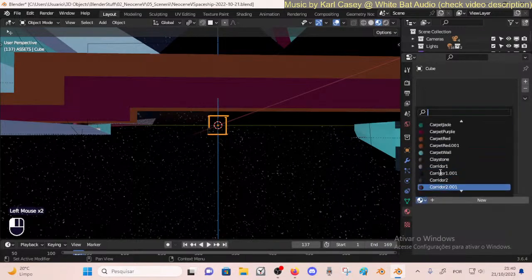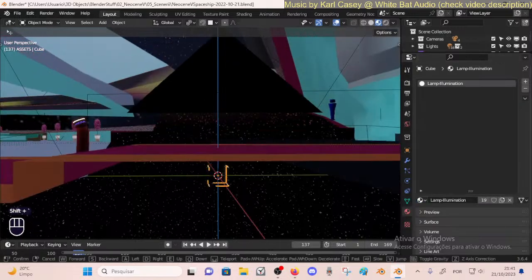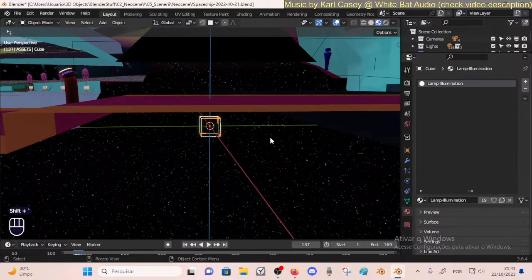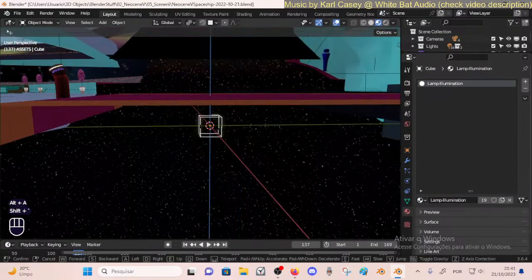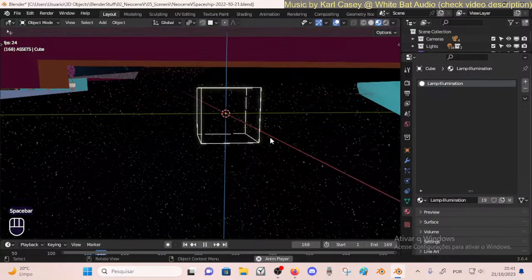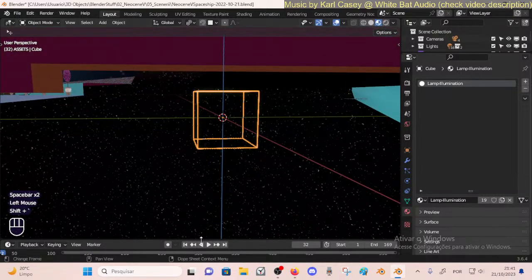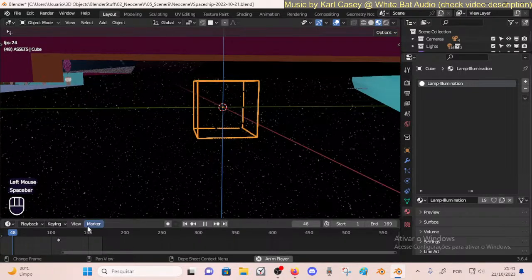We could get, I think it's the lamp illumination. I don't know why they have many. I need to clean up this stuff, right? All right, so this is the shader, and of course this is glowing because it has some driver that animates with the timeline.